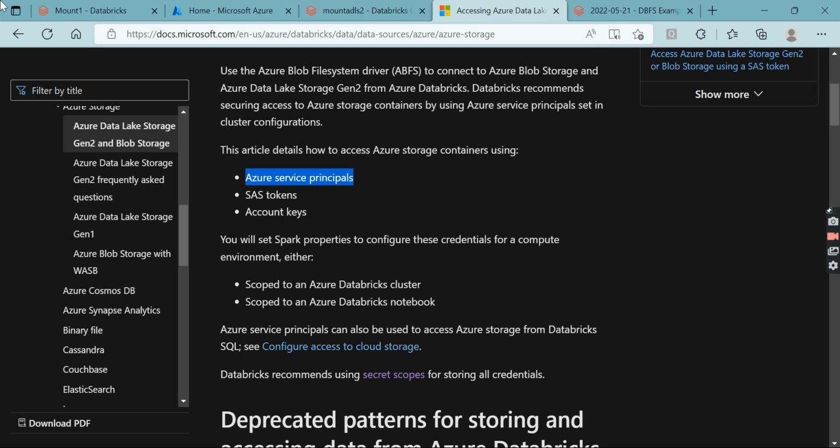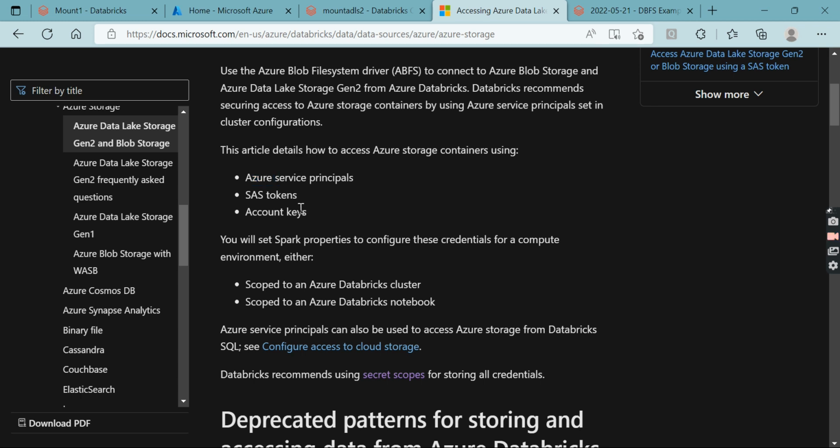So this will create a service principal, and inside that we'll add the users or some other things, and then that person will get access. So this is the service principal at a very high level.